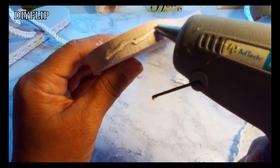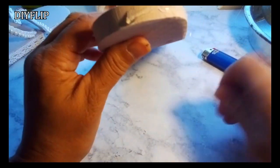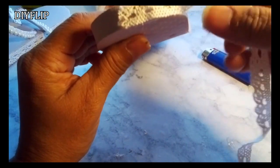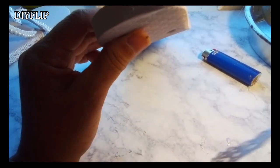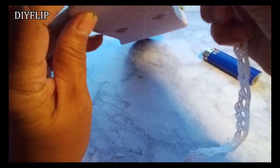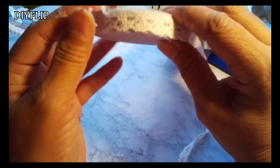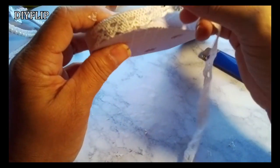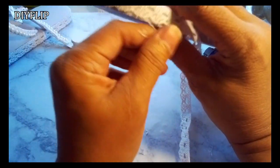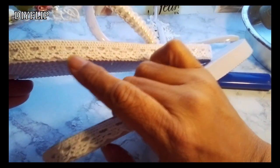right in the middle. Want to do it right in the middle because it will spread out anyway. So once you do it in the middle, wait a minute. I think it wasn't that way. It was this way. Sorry about that. Had it the wrong way. So make sure you put it right in the middle. Line it up really good too. All right. If your lace fits just right, you don't have to line it up, but just make sure. See, I have to do it like this.